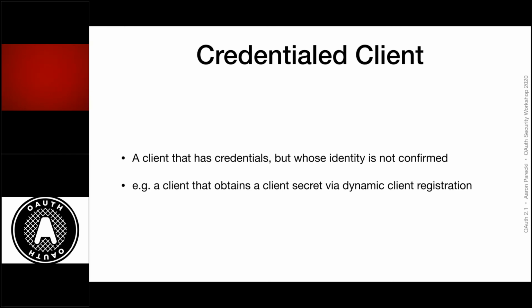However, the identity of that app can't actually be guaranteed by the authorization server, because whatever that dynamic client registration call is can't have included authentication, because if it did, that authentication would have been shipped in the binary, and then it wouldn't be a secret either. So you can't just push that problem down the stack. In this case, the mobile app hasn't proven its identity, but it does have a secret which it can use to protect the mechanics of the rest of the flow. So that is an example of a credentialed client.